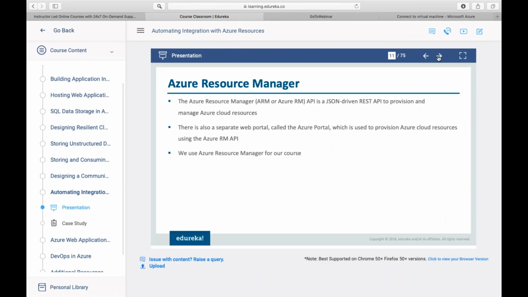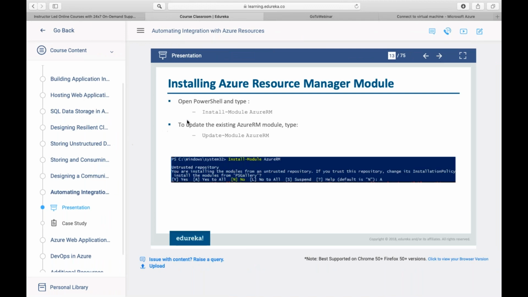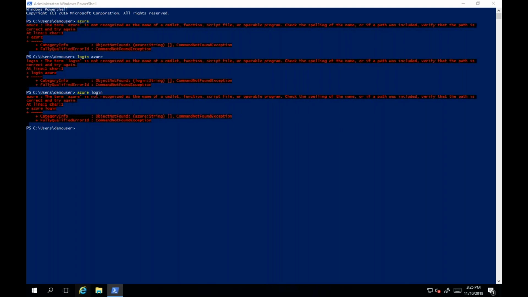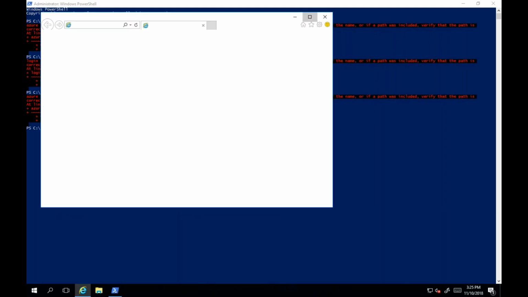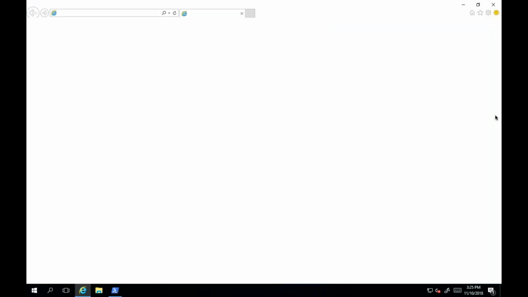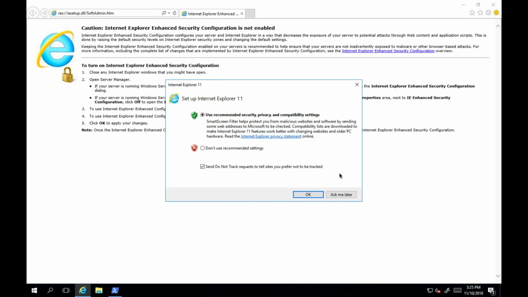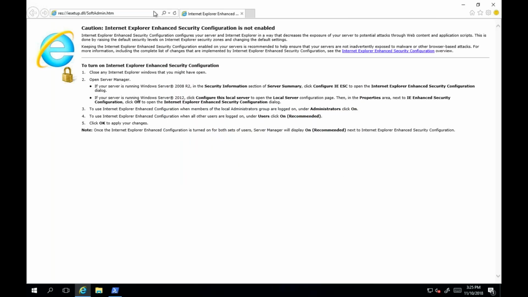Now, what we will do is that we have to go for installing the modules. Here you can find that we need to install Azure RM module. Okay, you have to install this Azure Resource Manager module. The other way that you can do is you should go for Internet Explorer. Okay, as I showed you, you need to download the Windows PowerShell, which I showed you. Azure.microsoft.com. You go here and you can download it. You can install it manually.